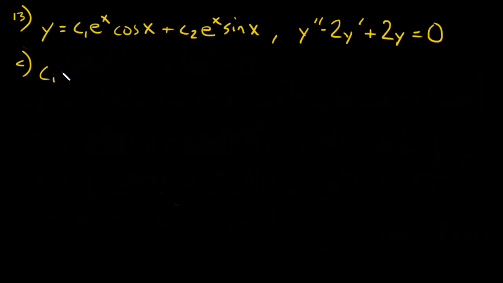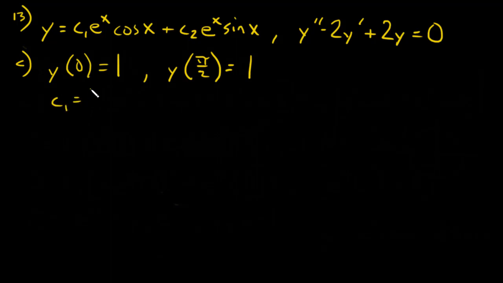So c1 is equal to 1, and wait, I gotta do my boundary conditions. I've already jumped the gun. I was looking at that going, hey, well, c1's obviously 1 again, but let me write down the boundary conditions first. So we have y at 0 equals 1. That's why it was jumping ahead. And then y at pi over 2, so new boundary here, is equal to 1. Okay, so c1 equals 1. We already know that. So now I can go straight into finding this one.